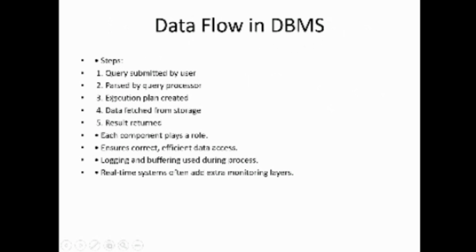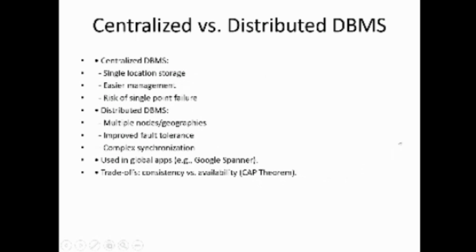The data flow and DBMS steps. The query is submitted by the user, then it is parsed by the query processor. Execution plan created. The data is fetched from storage. The result is returned. Each component plays a role. It ensures correct, efficient data access, with logging and buffering used during the process. Real-time systems often add an extra monitoring layer.